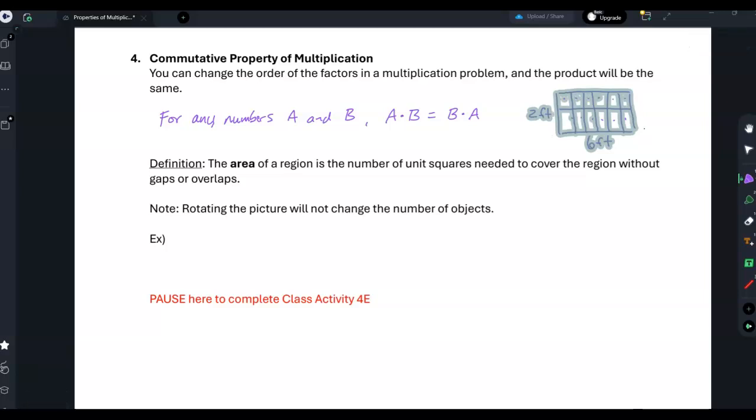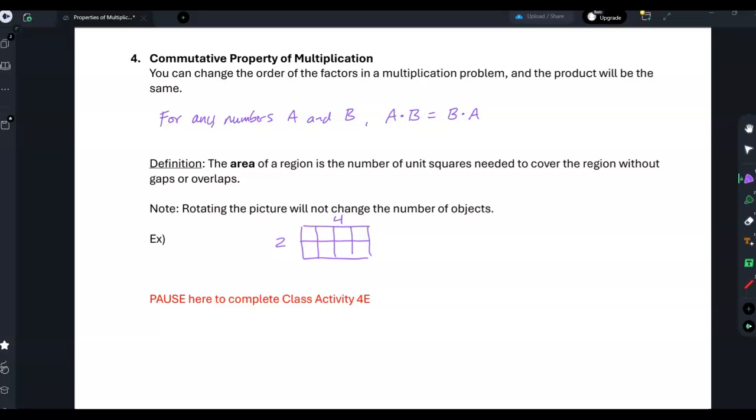So that is really useful, because when we talk about an array, which could just be any objects arranged into rows and columns, technically if you've got a bunch of squares, like I just drew, that's an array, right? You can see that those are arranged in rows and columns. And so what's nice is that this area, for example, might be a 2 by 4, right? A 2 by 4 array. And so I could multiply 2 by 4 to find the number of square units there.